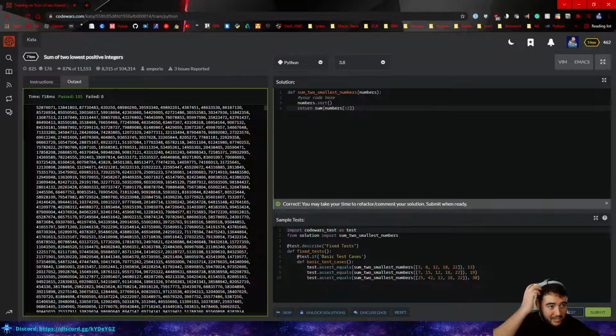So in this case, if I just break it down, what we did was we used the sort method on the numbers, and what that does is it will sort that list. Then we just do a slice of the first 2 items, or the first 2 numbers, and then we use this sum function to sum those 2 numbers up, and then we return that value as our answer. So that's it. That was a really quick one.